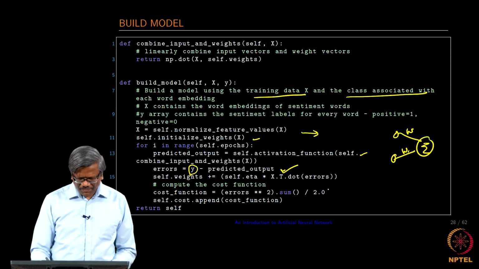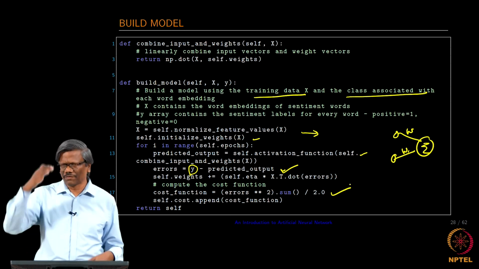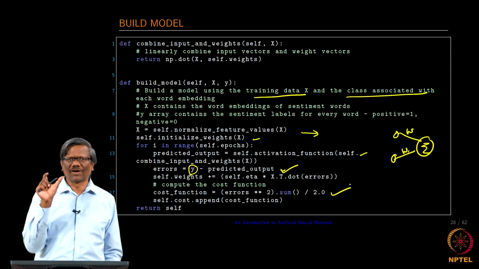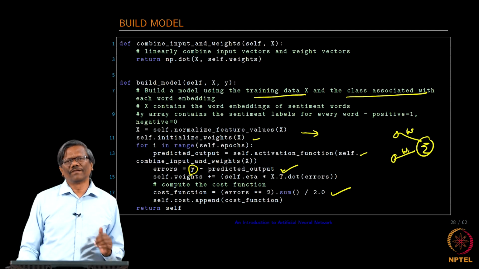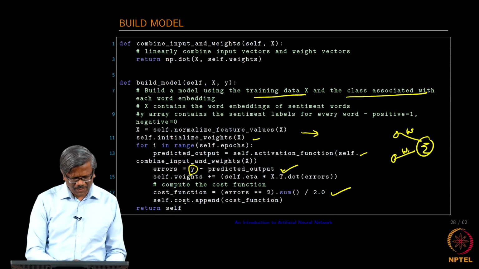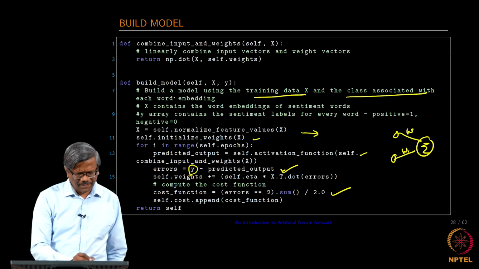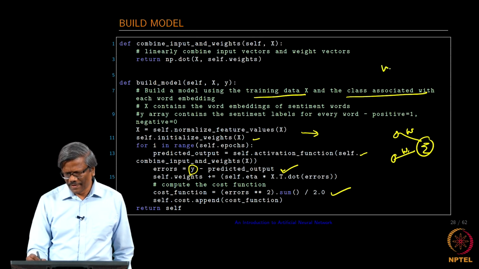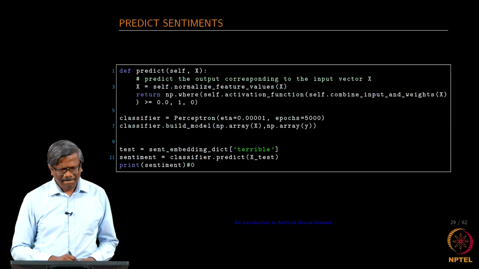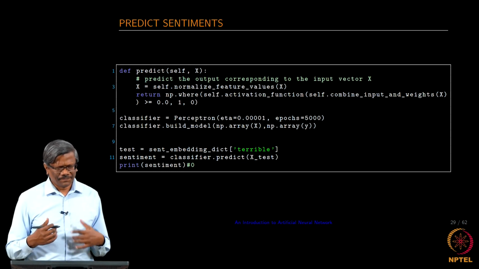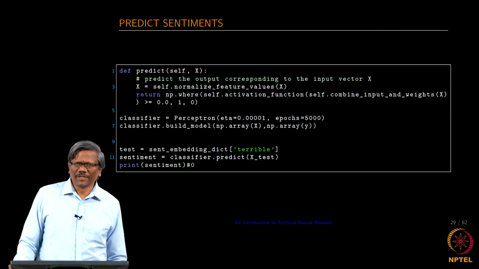Okay. Create the cost function. Cost function is actually the sum of all the errors that you are getting every time. So, when you are running through the entire epoch, for every word there is a loss created with respect to the actual target value and the predicted value, and then you keep adding that error into the cost function. And then finally, build the model wherein your W's are computed appropriately. Once the weights have stabilized, that is when the perceptron is able to predict the new input that you are going to be feeding in.